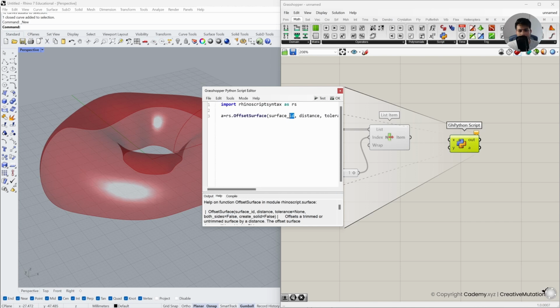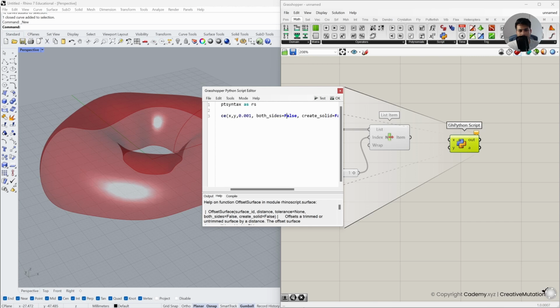Okay, so the surface ID is X, that's the surface. The distance is Y. We're going to define in the Y value the surface offset distance. Tolerance is none. In this case, yes, we're going to set a tolerance of, let's say, 0.001 millimeter. Both sides is set to false.